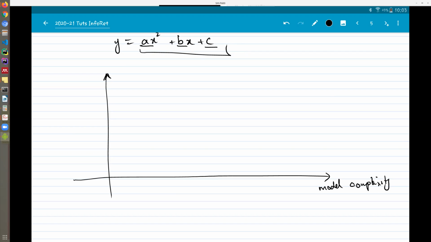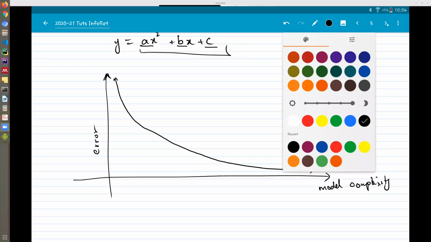And here we have the error that is outputted. When we increase the model complexity, the bias of the model decreases, right? This is what we have just discussed. So this is the bias.